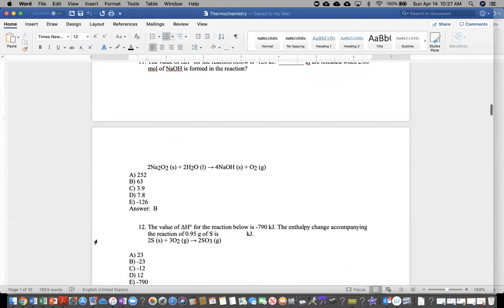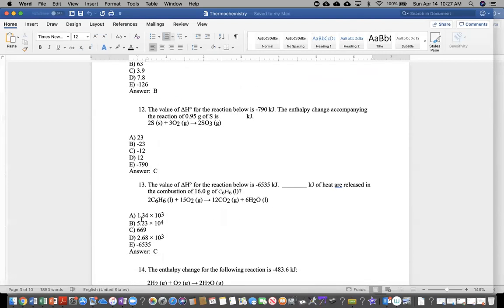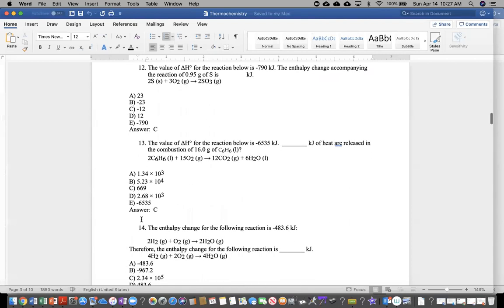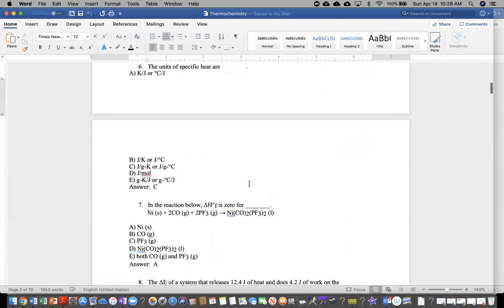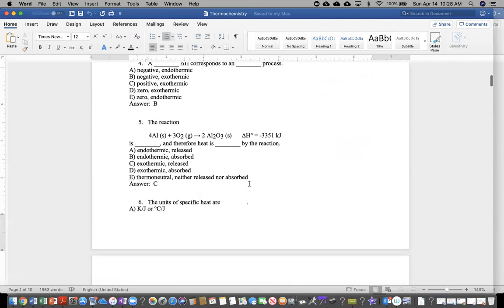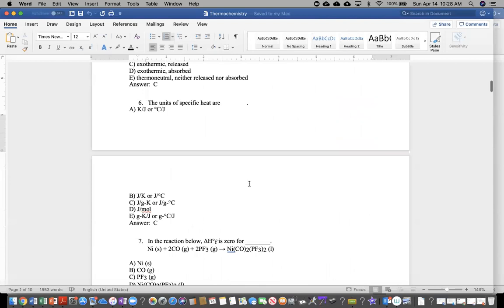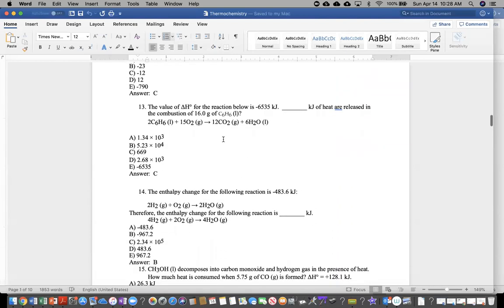All right, so you said number 13, right? Okay, so we have not covered this yet, so don't touch that right now. What have we covered then? It was just with combustion. Number 13, this one? Yeah, see, this one, what we have not covered is how to find delta H if you're given the delta H for the reactions.